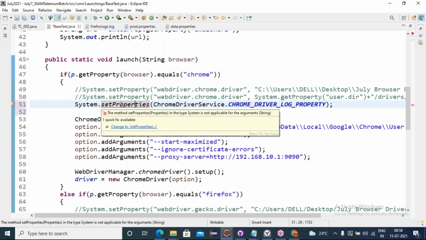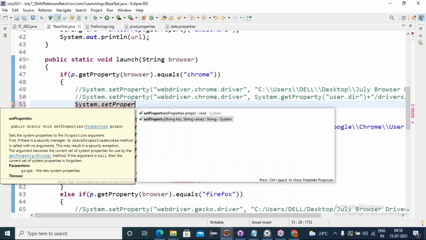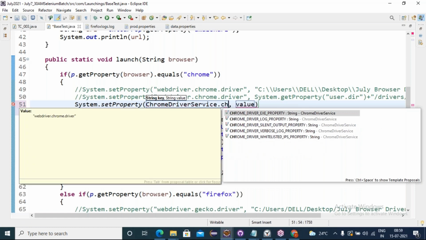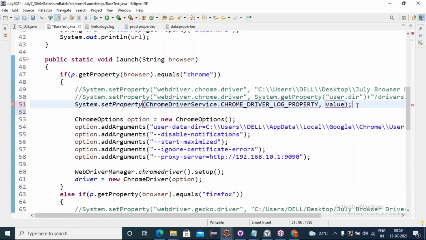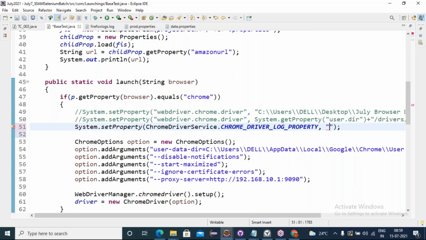One second. What is this? One second. We have to set the property. They're giving like how I'm giving ChromeDriverService dot CHROME_DRIVER_LOG_PROPERTY, and secondly I'm giving here the path where I want to store logs, as one folder under this.